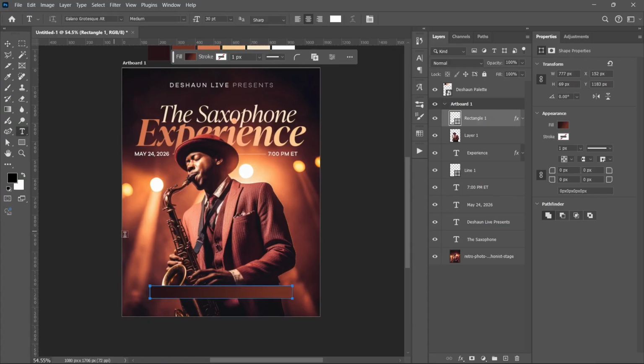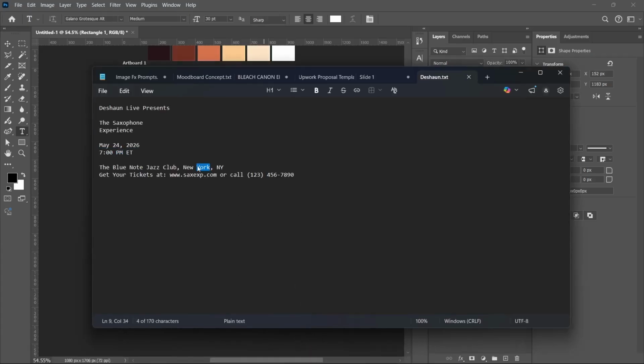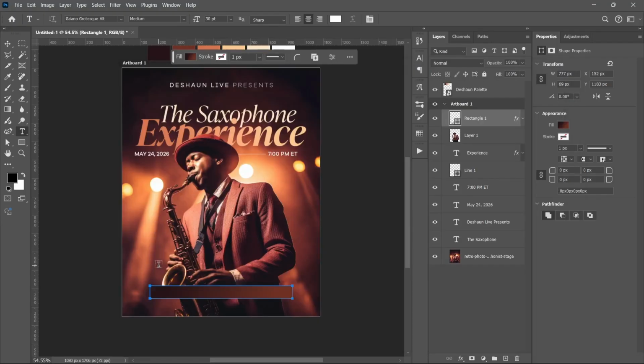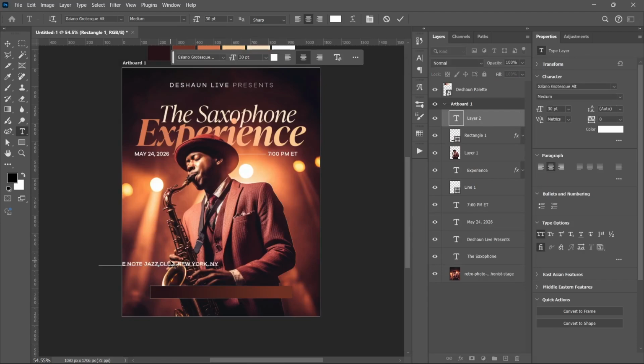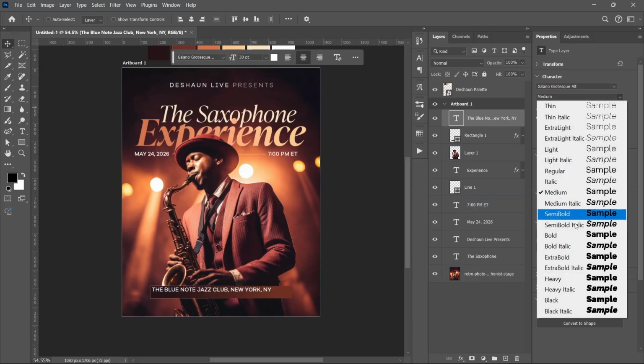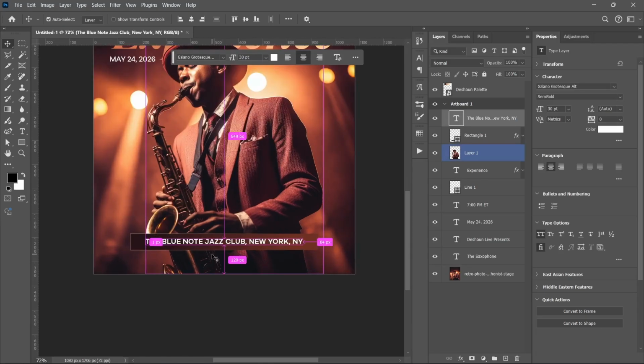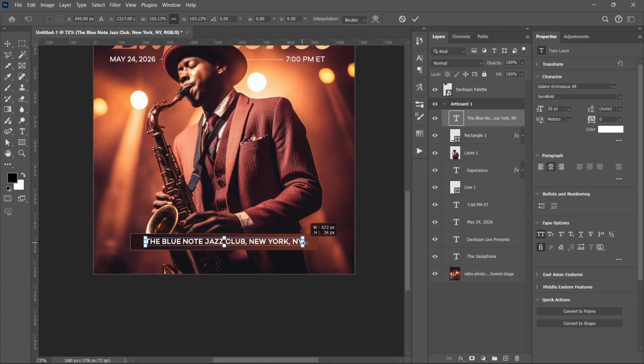Once that is done, I'll select my text tool. I'll go and copy the location. I'll come back and I'll paste it in. I think I changed it from medium to, let's say, semi-bold. I'll press Ctrl T to increase it slightly.